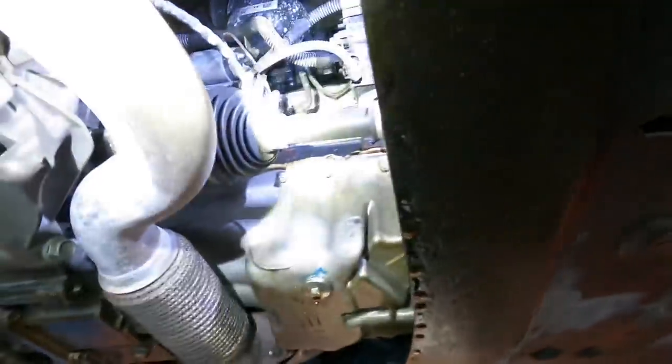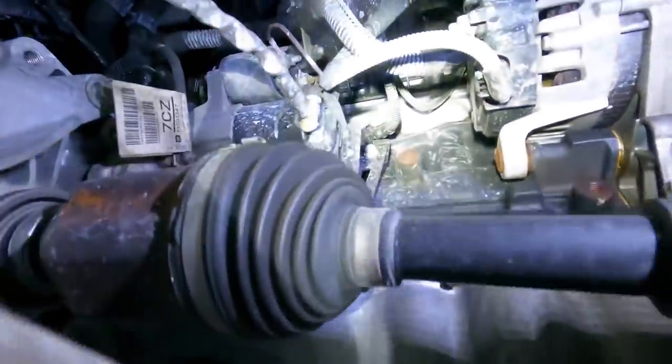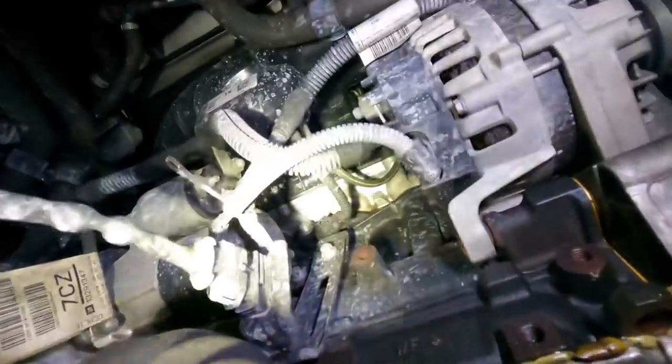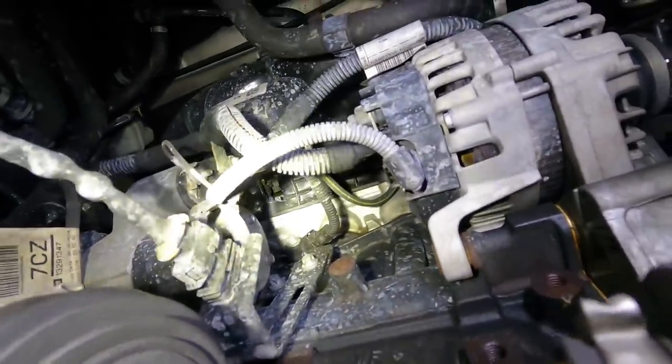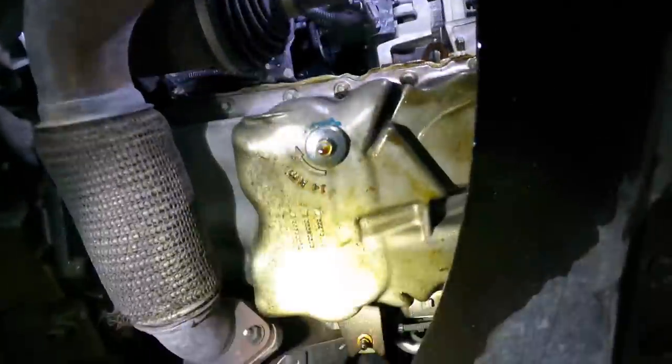Okay, I pulled up a photograph on All Data and I found that it is located behind the starter solenoid. So, you see this wire right here going to the engine block? That's, I'll just stick you guys way, way up there. That's it right there bolted to the block. So I need to reach way, way high up and unbolt that. And it looks like it's fastened with an E-Torx of some sort. There must be a German engineer involved with this engine.